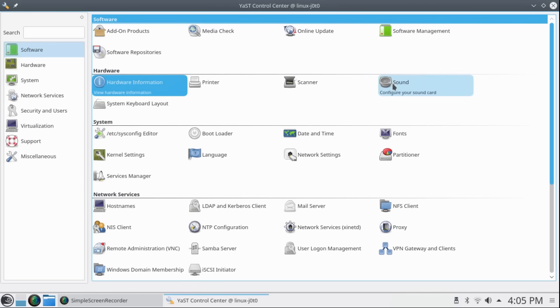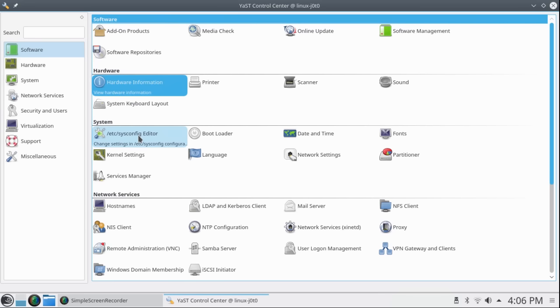Now, I did this already, and I had to enable the drivers for my sound system and for my Yeti microphone, but the drivers were already listed. I just had to enable them and was able to do that very quickly. And the system keyboard layout, I can change that if I want.